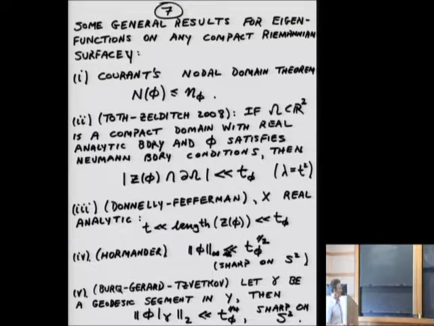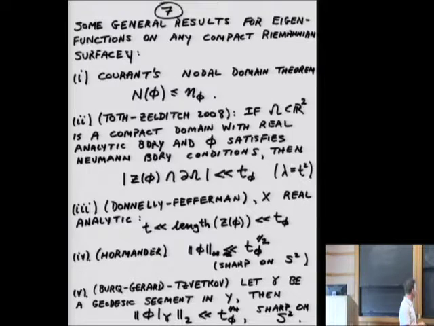There's a lovely conjecture of Yau, made here in the Institute when he was here for a short period, about the length of the nodal domain. We are in a Riemannian setting here, and assume the original manifold is compact. The nodal set has a certain length. His conjecture is that the length is bounded above and below by a constant times T sub phi, the square root of the eigenvalue. So if you go back to that picture and compute the length of a compact piece, it will obey this inequality. Now Yau conjectured this for a smooth surface, and it's not proved. It's a wide open important problem.